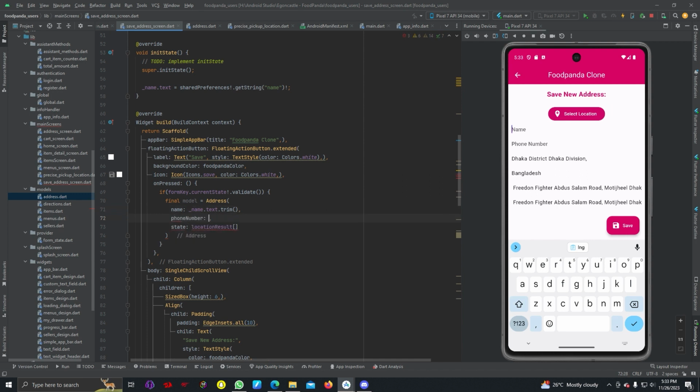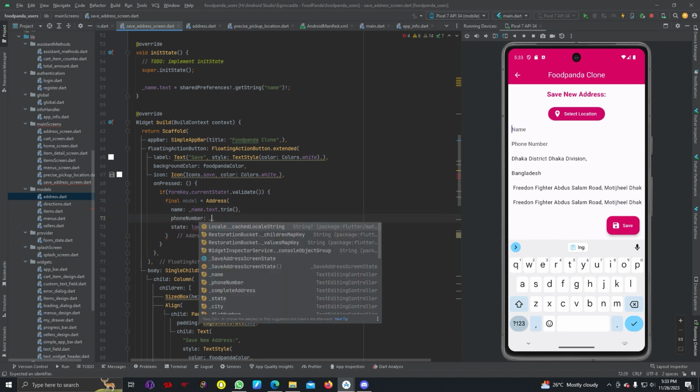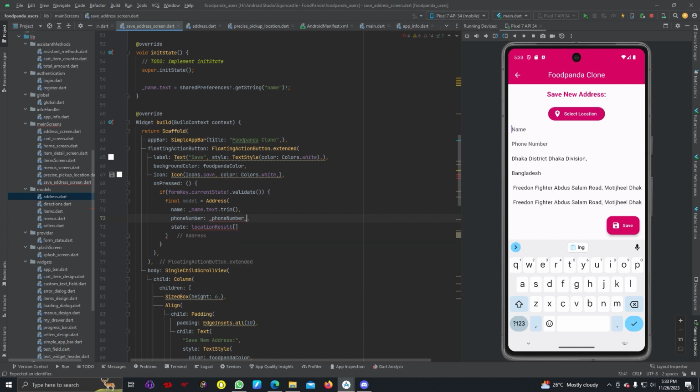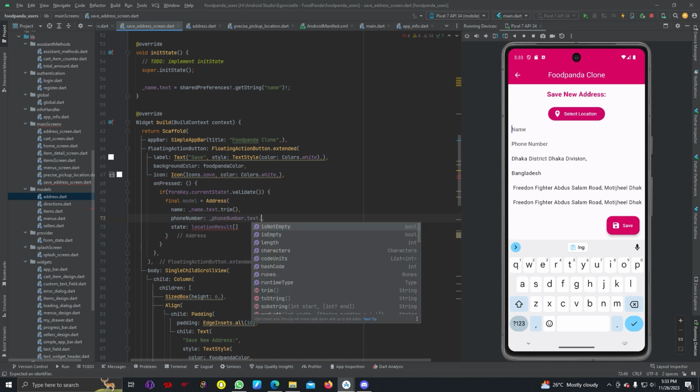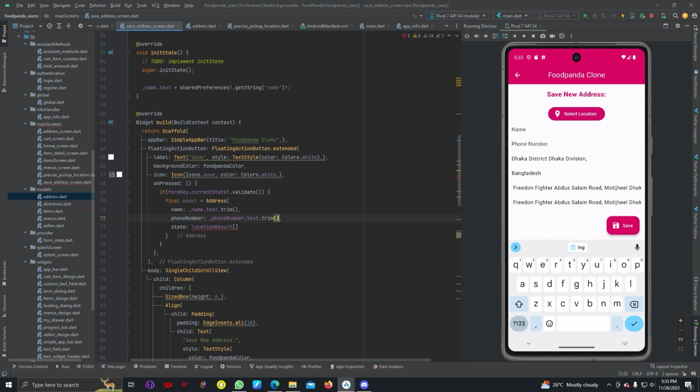So phone number dot text dot trim, and we can actually manually write the name, so we can remove that.